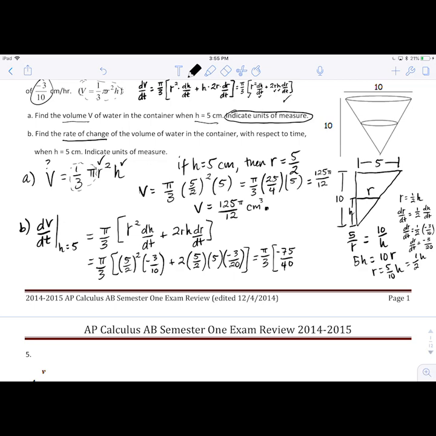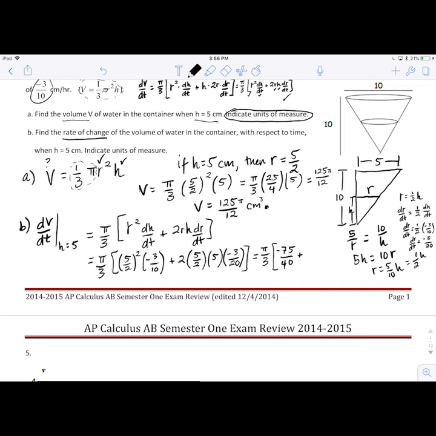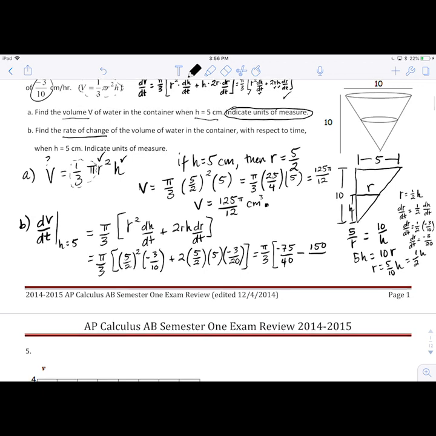All right, plus, actually it's going to be minus because you see that negative 3. So I'm going to go ahead and erase that now. And then I'm going to subtract. So 5 times 5 is 25. 25 times 2 is 50. 50 times negative 3 is negative 150. And then if I look at the bottoms, I get 2 times 20, which is 40.